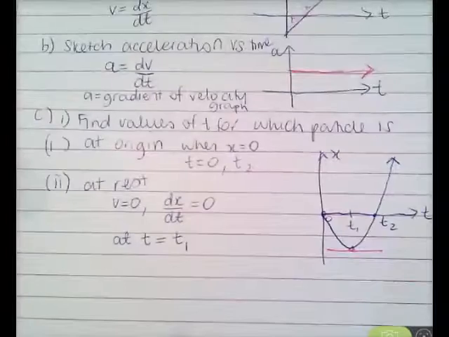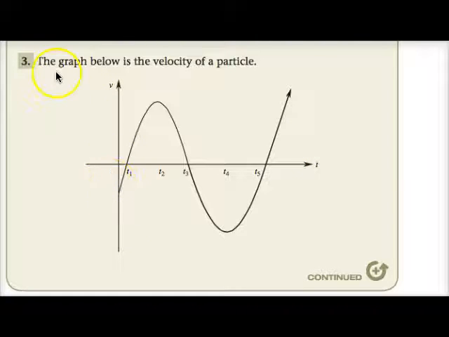Okay, starting the video. Question 3 in the examples: the graph below is the velocity of a particle. Notice we've got velocity versus time. Here we can see down here negative velocity, 0 velocity. This would be a positive velocity, and then we're coming back down, still positive velocity, but here we've got 0 velocity, negative velocity, still negative. That's the greatest negative velocity. This is the highest positive velocity.